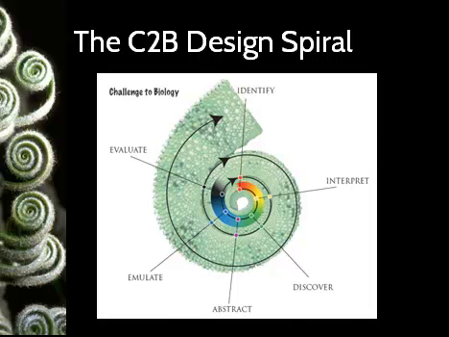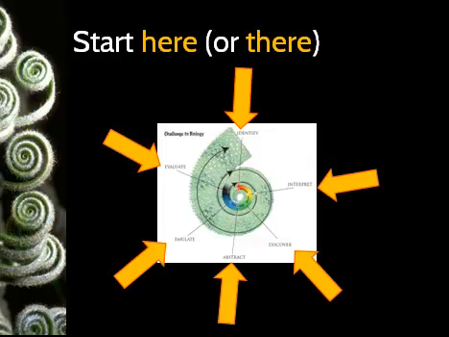One of the other beauties of this spiral is that even though when we talk about a particular design spiral, we say, okay, you start here and then you go on to the next step, you can actually start here or there. And you may have noticed this by comparing the biology to design spiral with the challenge to biology spiral: they're simply starting in a different place. Of course, the objectives are also different. But you can start in different places.